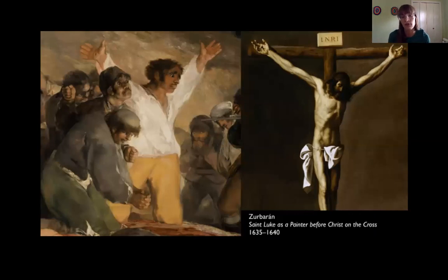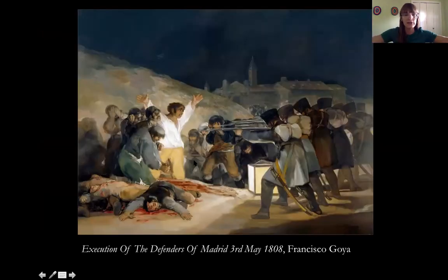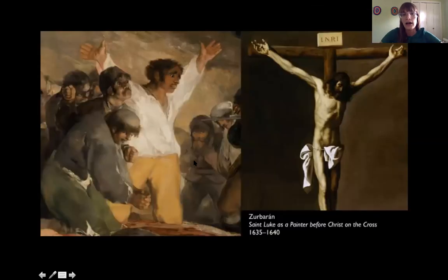And this is a time when religious paintings, religious themes and subject matters would have been very, very common. So everyone, whether or not you were a practicing Christian, would have known that, would have seen this kind of stance, the raised arms out in a cross formation like this, as mimicking that of Christ on the cross. And so the artist is using this visual iconography of Christ on the cross to emphasize the humanity of this man who is being sacrificed, just as the story goes, as Christ sacrificed himself.